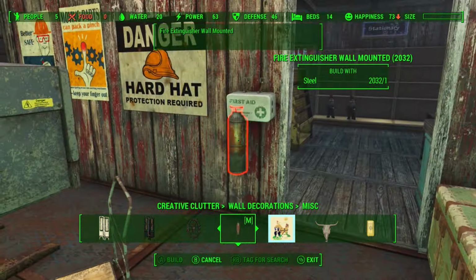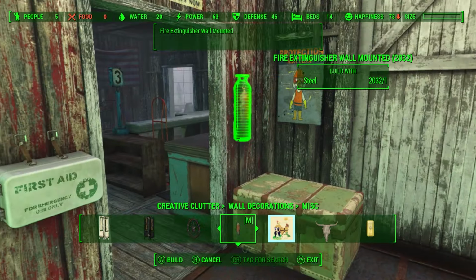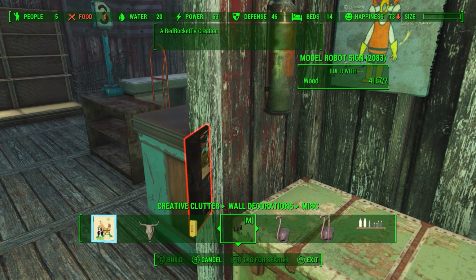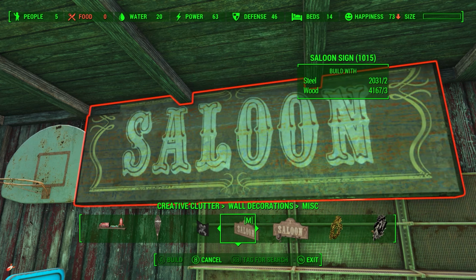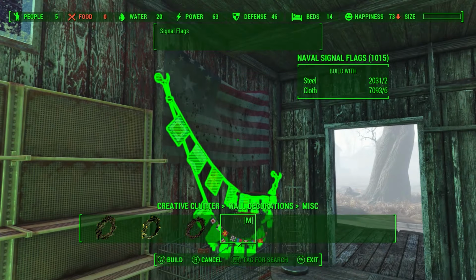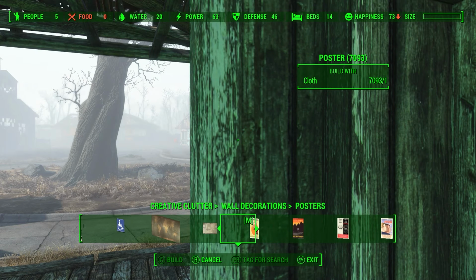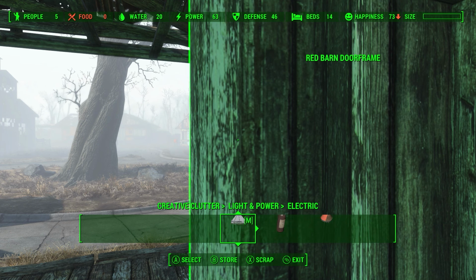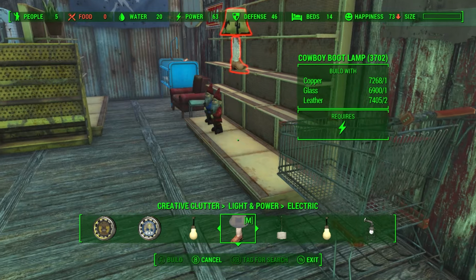I definitely need this. I completely forgot we should have a fire extinguisher. I have all these safety signs up, but I don't have a fire extinguisher. Oh, look at that. Or naval signage. That would make a lot of sense for the Commonwealth to have naval signage. I was about to put up a no ghoul sign, but then I realized the Vault-Tec guy's a ghoul, so that may contradict us.